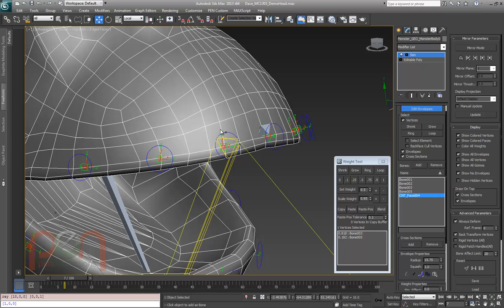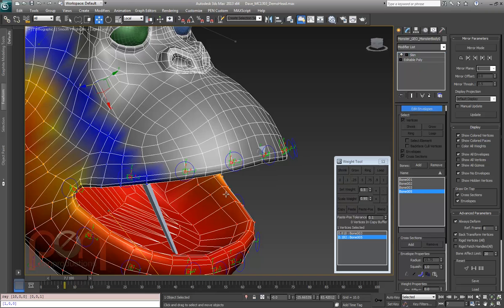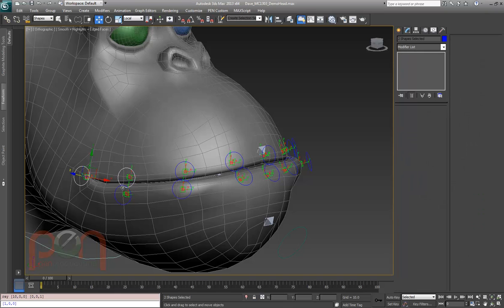For the most part these days, game engines should not care whether it's a bone or a circle or anything else. If it does, tack a little bone in here and just link it up to the circle if you wanted. But it shouldn't care. So this doesn't work very well. I'm just going to hit remove on that, and I'm going to get out of the sub-object. What we really want to be doing is skinning up to a bunch of geometry, which for all intents could be bones. So what I'm going to do is grab all these.